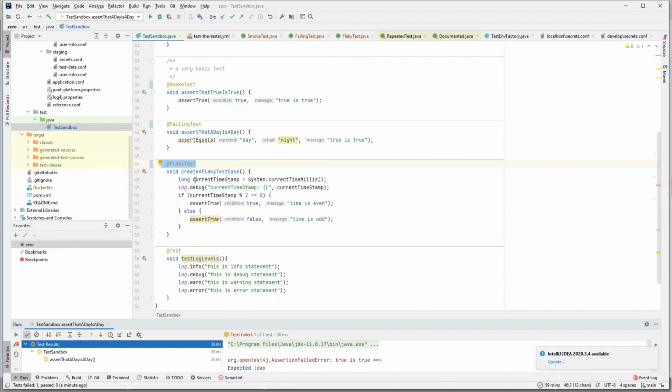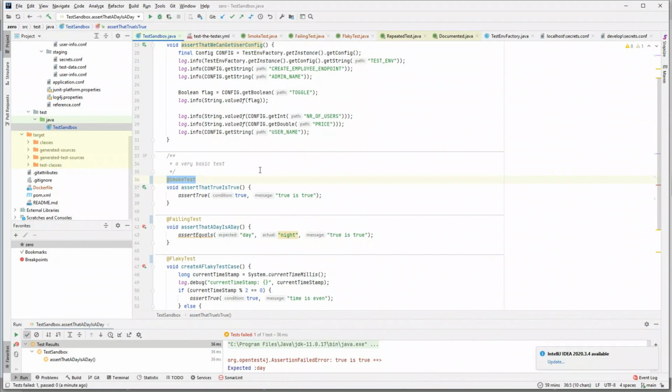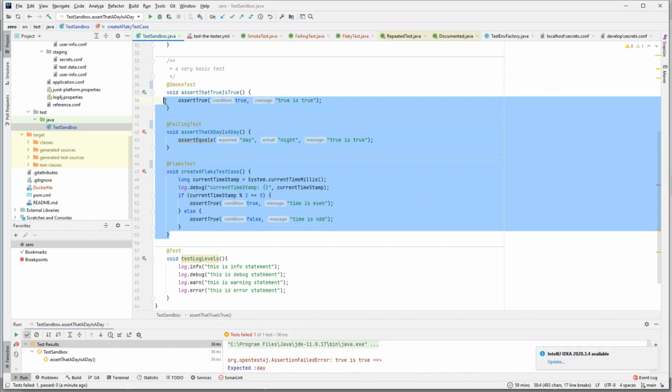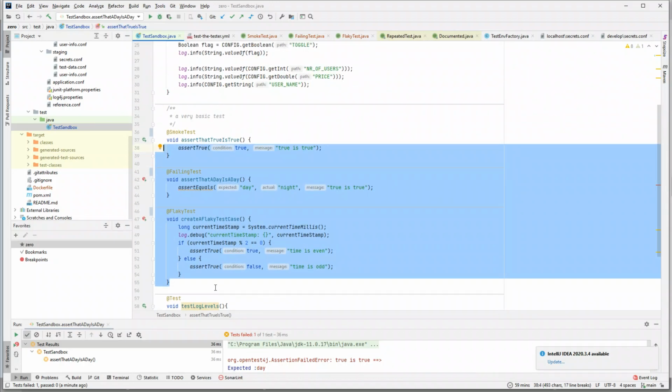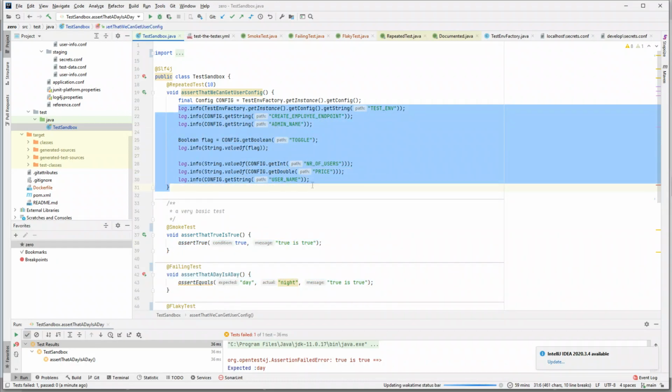And in the next video, I can show in what cases we would like to run smoke test cases, in what cases we would like to run all the test cases, and maybe create some reusable GitHub action workflows to demonstrate those use cases. And maybe even before showing that, what I can do is, these three are tests because we have some assert statements. This is not a test, and this is not a test because here we have all this log info statements, but there are no real assert statements.